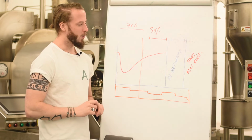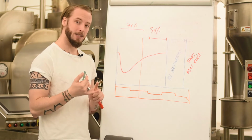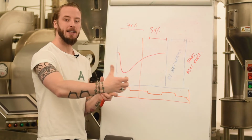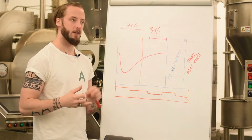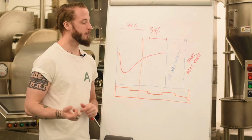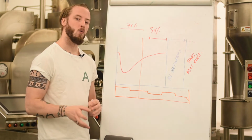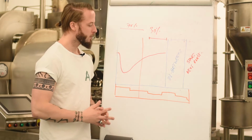So what's happening then is that the in-between times are mainly to, one, clean the machine, in the sense that you have a lot of dirty air in the machine. You want to make that air go out. So having the door open and having the fan system on could actually help you. Now, the protocols will be different depending on whether you have a convective or a conductive roaster, so whether you have an air-based system or a drum-based system.